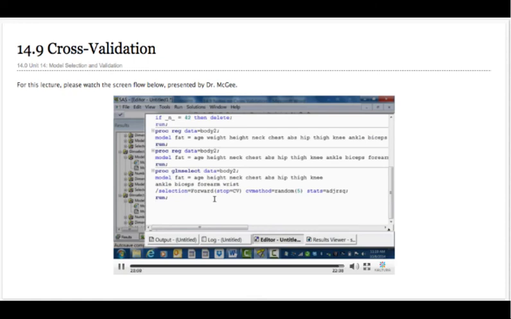I'd like a 3 to 5 page write-up. If you can do it in less than 3, that's great. Stating your results and the equation itself and why you chose the method that you chose as giving you the best equation. Now remember, just because we choose one of these methods, forward, backward, or stepwise, as giving us the best equation does not mean that it is the best equation. We could find another method or something else that makes more sense to us. But this is what we have for now, and so we're going to try to use these 3 methods to determine which variables are the best predictors for body fat.